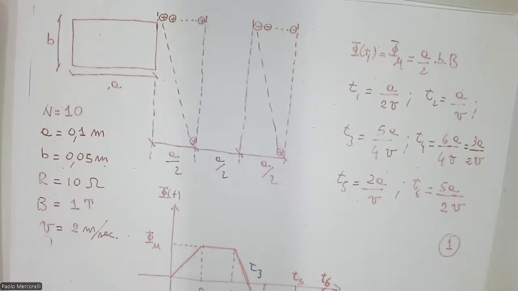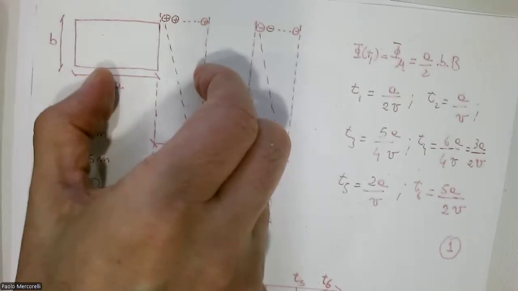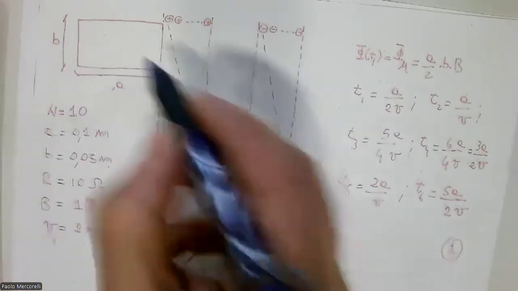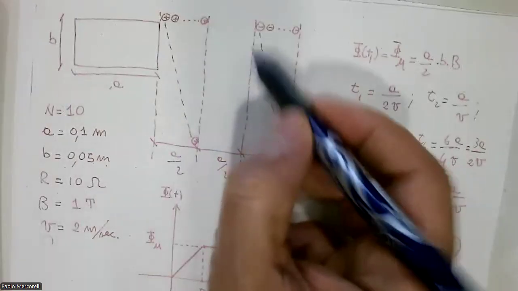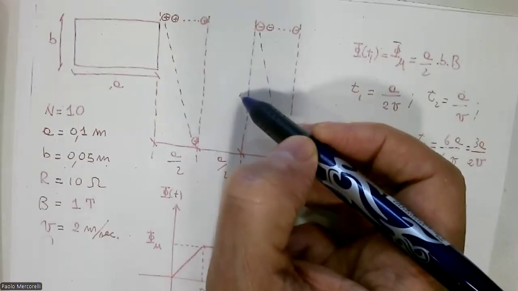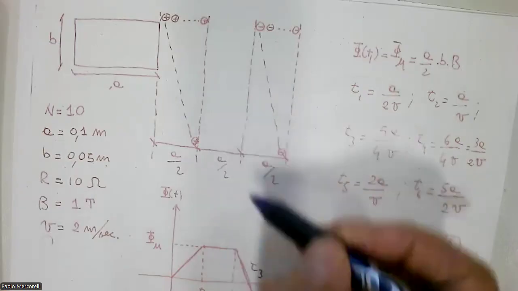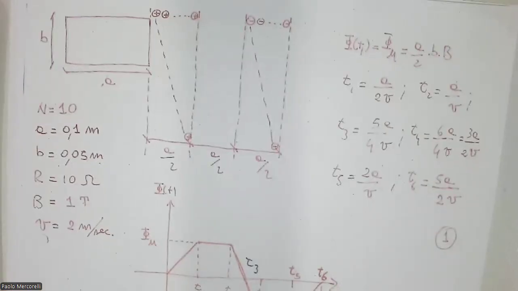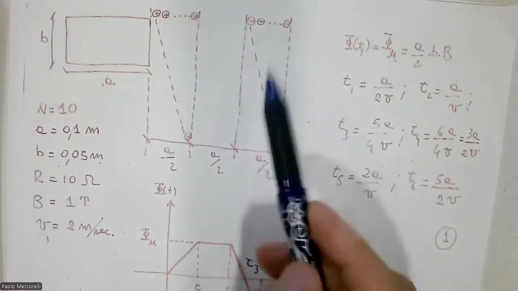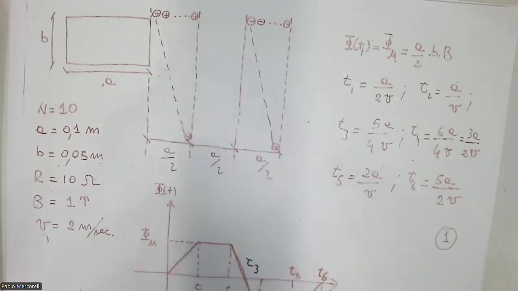Because I have to cover the same surface, or the same stroke. I covered until here. When these conductors are here, I cover A divided by 2. To reach this, I have to cover again A divided by 2. This means I need the same time to cover the same velocity. Then I am going down, but as before, with a slope twice as steep, because for the right part, you remember the concept, I am including negative flux. For the left part, I am excluding positive. We discussed this a lot in the lecture.